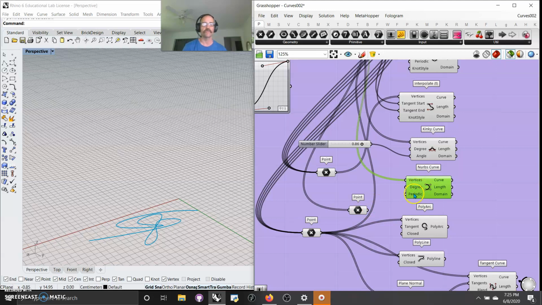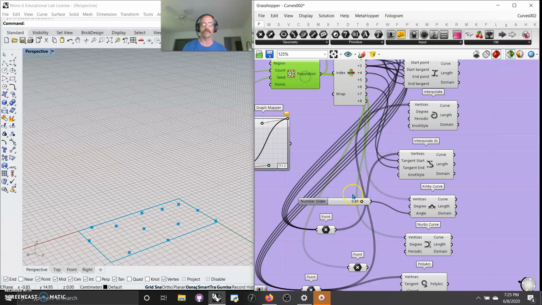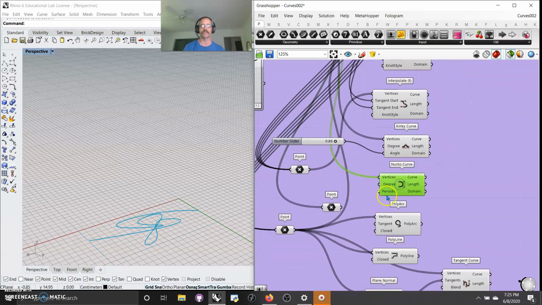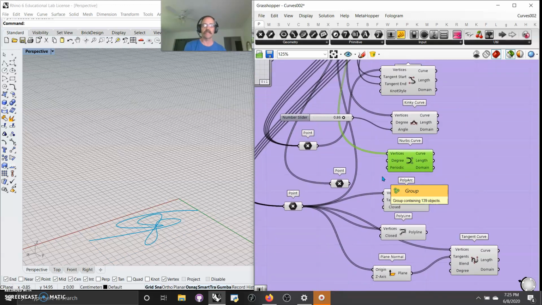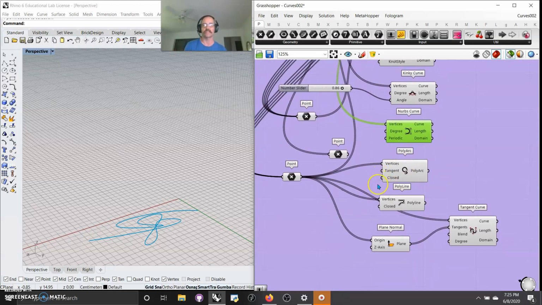NURBS curves are pretty awesome. They're a little smoother. You play with the degree, and the same thing: I pulled all 12 out of there and then ran them into the NURBS curves. Just really nice, smooth geometries. We'll try and apply these a little bit and certainly understand these as we bring them into surfaces.